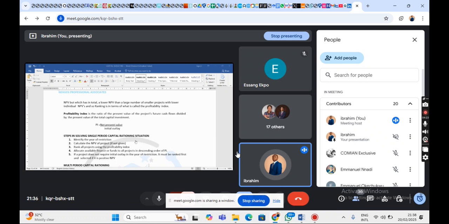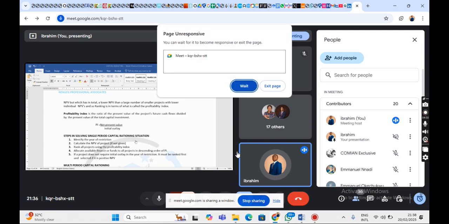Project A, net present value. If the net present value is not given to you, you have to calculate it. If you want to know whether a particular question is capital rationing, it will be stated that these projects are mutually exclusive, that they don't have enough money to finance it, and they have to do this or that. You should know that this is capital rationing, under capital investments. All right.